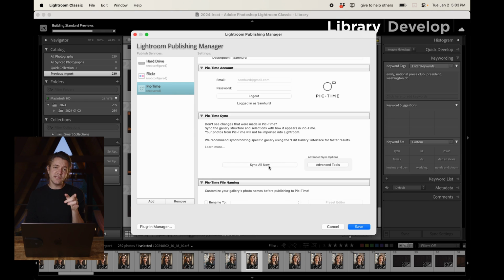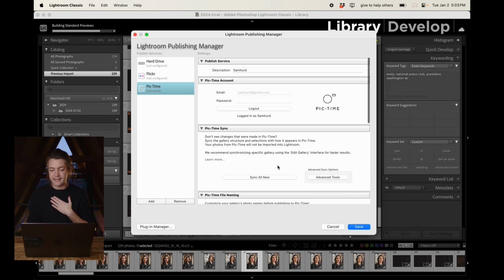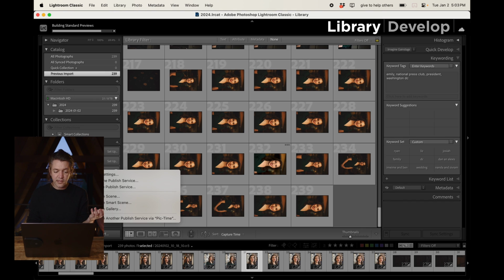Now, I could choose here to sync my client galleries. And what would happen then is I would see over here in the plugin all of my client galleries organized. But I don't really care about that because that gets absorbed and recreated in my master catalog for the year. All I care about are weddings and events from this year. So I don't sync all my previous galleries. I just leave them as is, hit save, and now I can create a gallery whenever I'm ready to edit and deliver this whole session, which I'm not ready for yet.